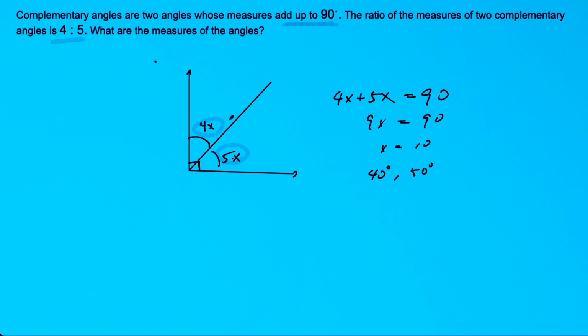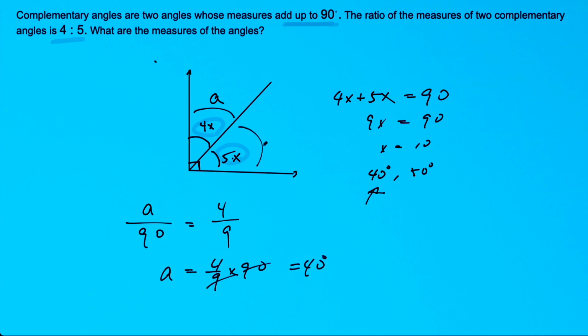We could have said, okay, let's let this angle be A, for example, right? A over 90 should equal 4 out of 9. Set up a proportion and say A is then 4 over 9 times 90, multiply both sides by 90, to give you also 40.